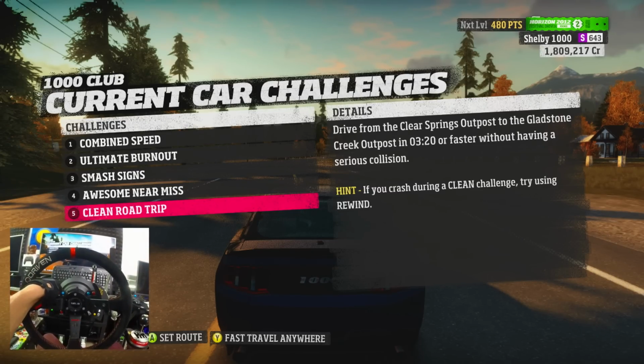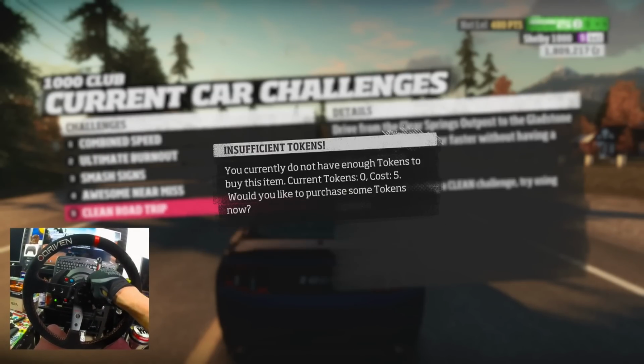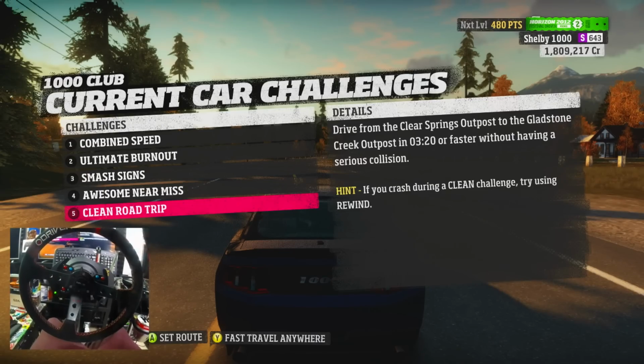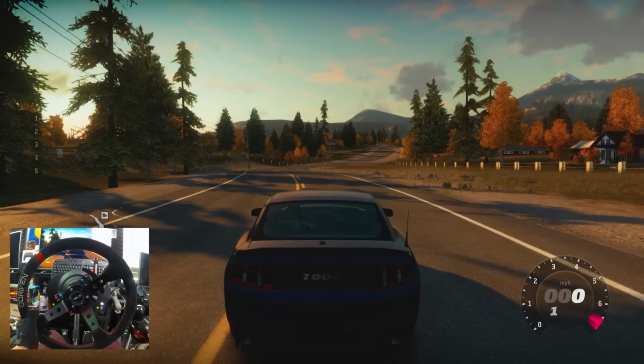So what we're gonna do, we're just gonna fast travel right over to where we need to go. If you need to fast travel anywhere, you will unlock. I thought I already unlocked all this, man. Because I don't have enough tokens. Oh my god, we actually have to drive all the way over there when it is safe to do so. Wow, that's a throwback to Anna if I've ever seen one.